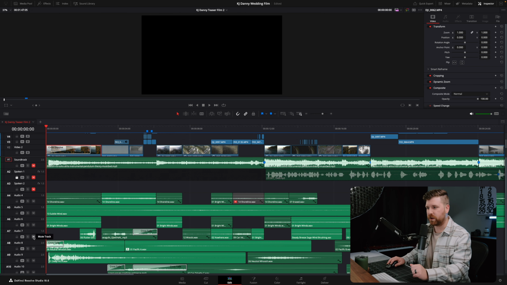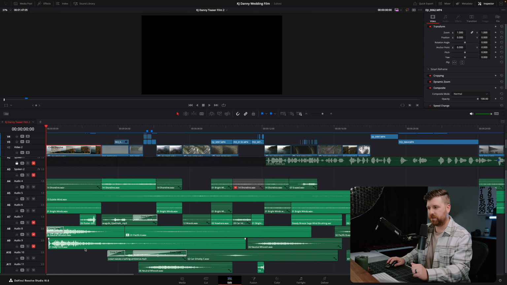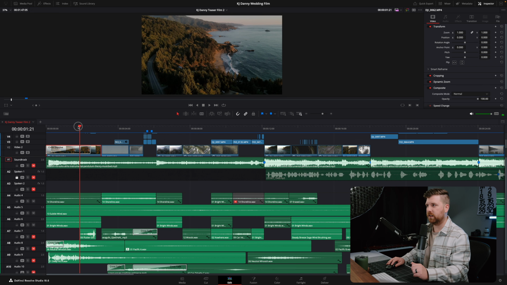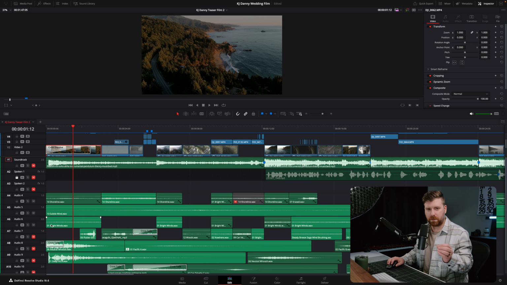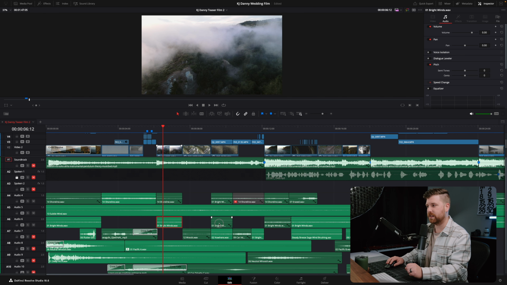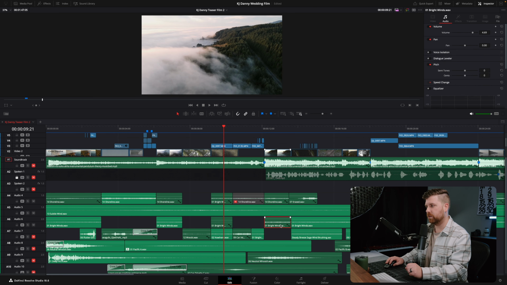I'm going to turn off a couple of tracks here and show you how that fits. If you see here, we start with this drone clip of flying over the Oregon coast. If I play this, you'll hear the shoreline sound effect that I used, and then a subtle wind effect that runs through the entire project. And then this bright wind sound, because when I'm using a drone shot, I like to have some wind sound to make it feel like you're up in the air and it's not just a random shot that I'm tagging onto things. You'll see that a lot with my drone shots, as I add this bright wind sound at different levels over top of those shots.